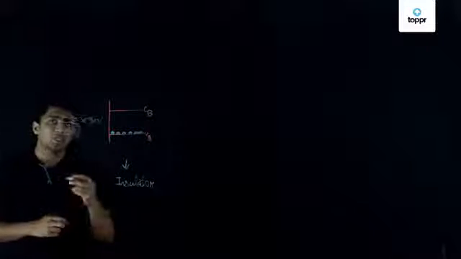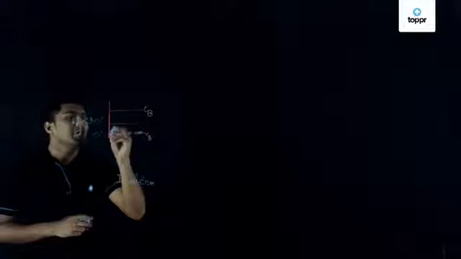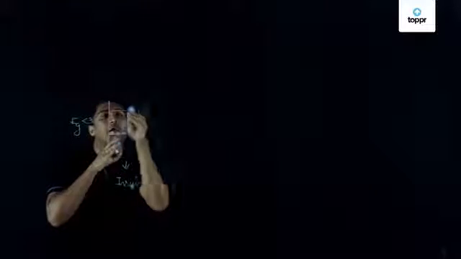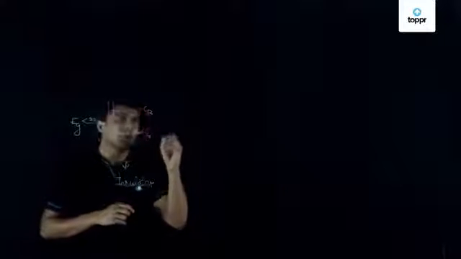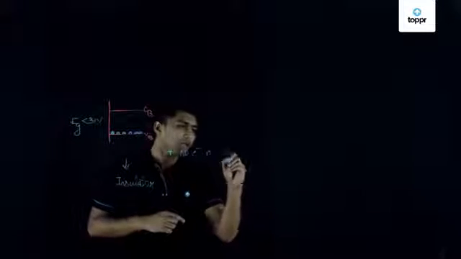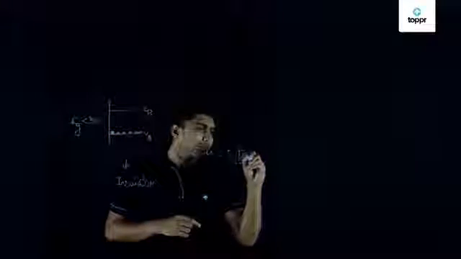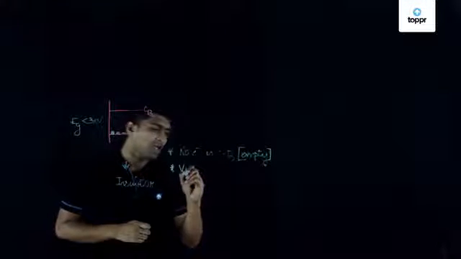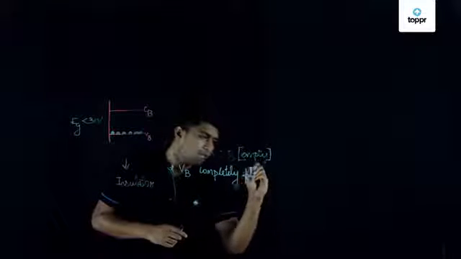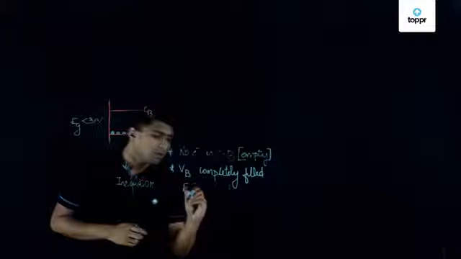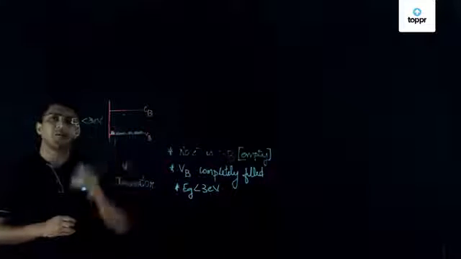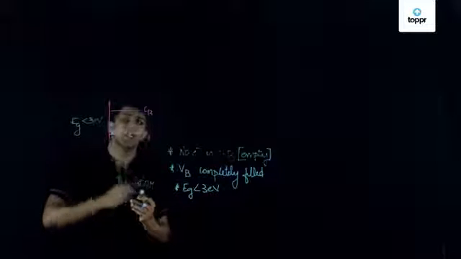Why are we saying so? It's because the energy gap is very big and there are no electrons in the conduction band, or there is no chance for an electron from the valence band to jump into the conduction band. So when it comes to an insulator, the conduction band is completely empty, the valence band is completely filled, and the energy gap is greater than 3 electron volt. These are the main things we have to discuss when explaining insulators with the help of our energy band diagram.